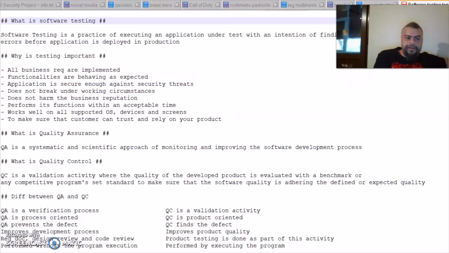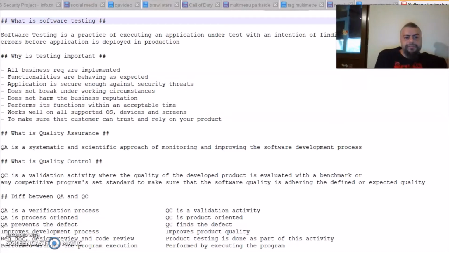So the first thing that we want to look at is a definition of software testing. You can find this on many sites. I picked up ideas from different places that I looked at and many places that I worked in, and pretty much created this definition for myself. You can agree to it, you can disagree to it, you can comment about it, whatever you want, as I said in the introductory video.